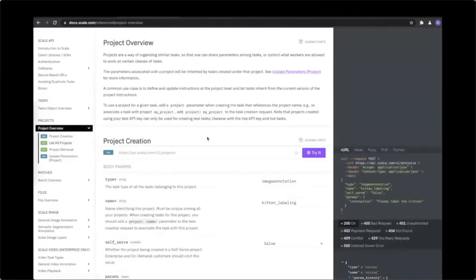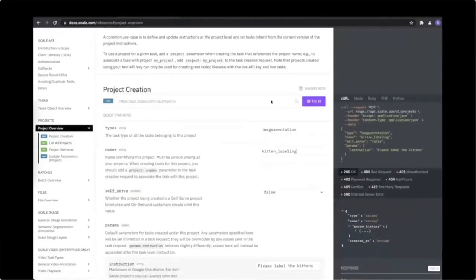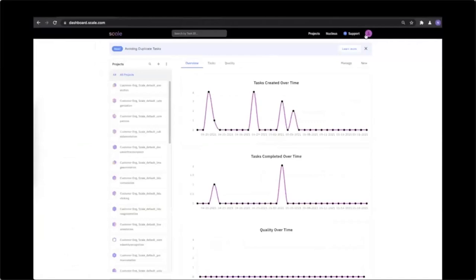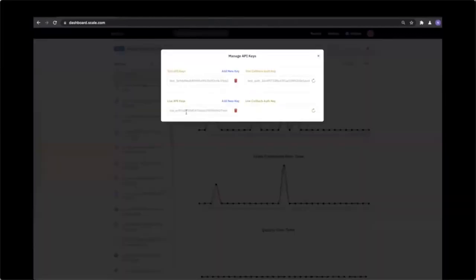Let's go ahead and start off by creating a project. And this all starts off with general default information. Let's go ahead and rename the project if we would like. Let's make sure that all this information is correct. And what we need is our API key, which can be found in our customer dashboard right here.